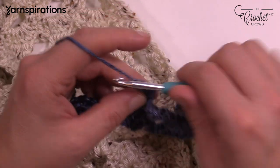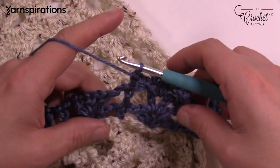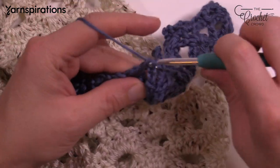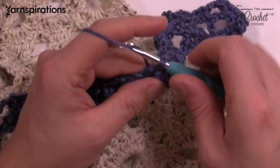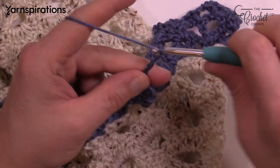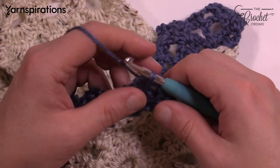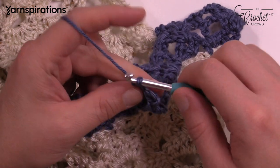Now chain 2, and then single crochet in the top of the double crochet that is between them. Let's do that one more time. So chain 2, you're gonna go to the next space, single crochet in, chain 3, single crochet in the same space, chain 5, go into the space that's over top, and then I want you to chain a total of 3.